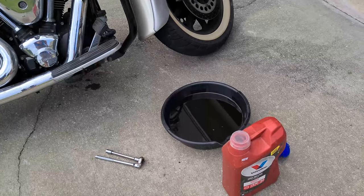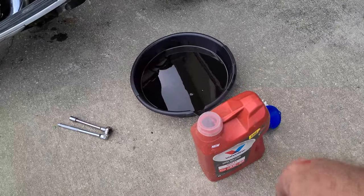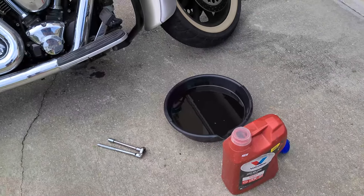No leaks, a little oil spot from draining the old oil, but now I just need to take care of the old oil. I always like to keep an empty jug around just for such occasions.